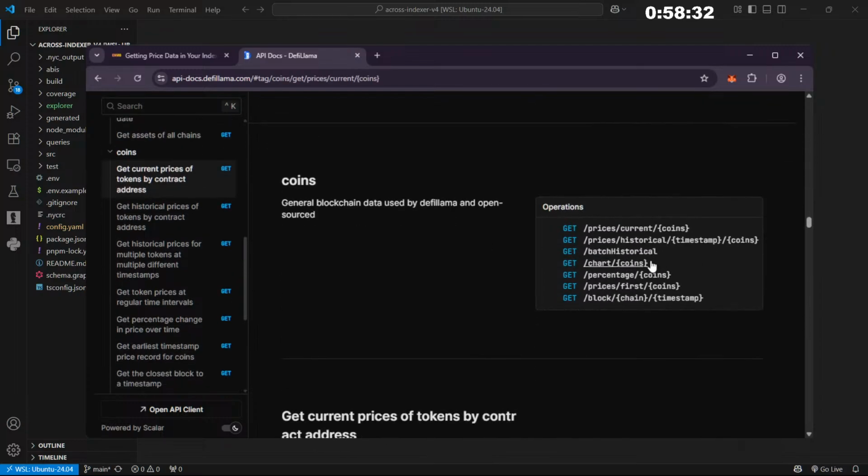So we have two tasks today, which is integrating current price and figuring out how to cache that price.